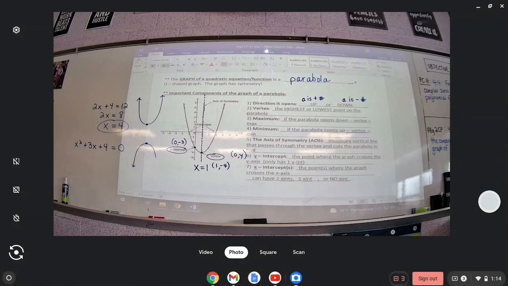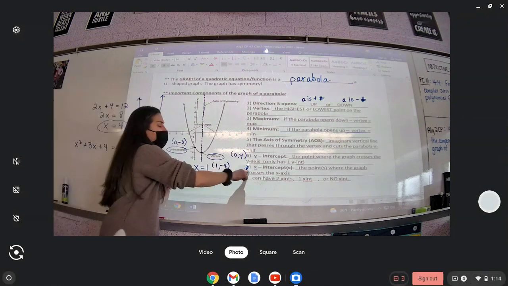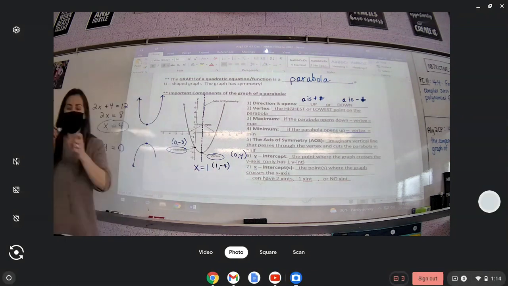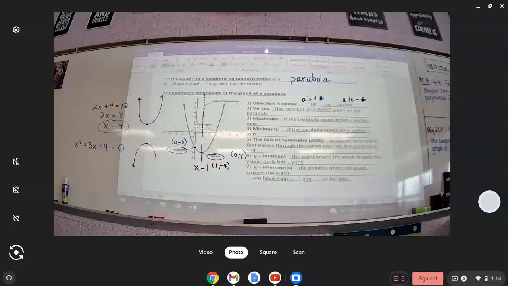All right, and then last, these are going to become like the rock stars in Chapter 4. It's all about the x-intercepts. I feel like when it comes to linear equations, it's all about the y-intercept, b. But when you start working with higher degree equations, the x-intercepts kind of become the more important values to find.